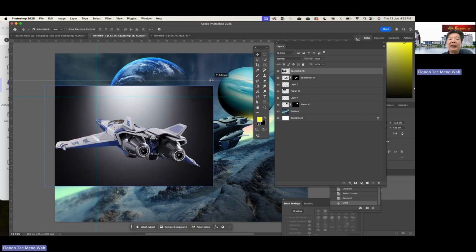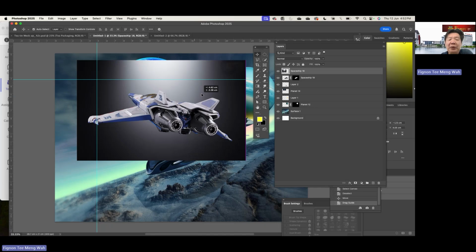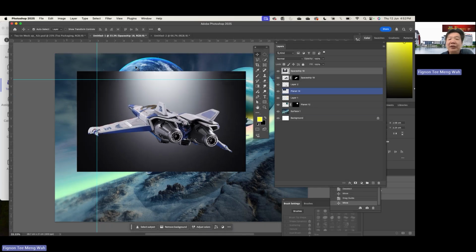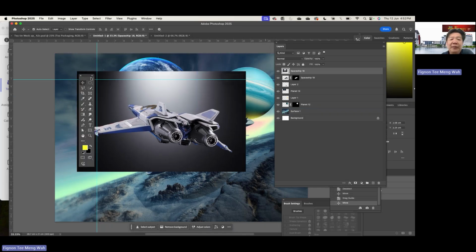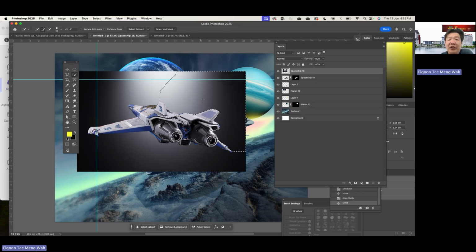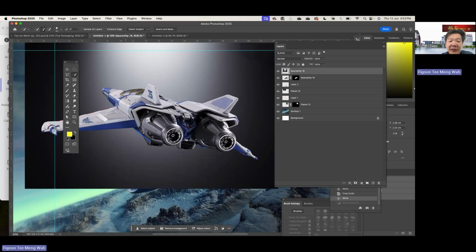There's one more spaceship here. Now for example, if you want to do this one, I will still use the quick selection tool. I thought I would select the background because it is easier to select. No, sorry, I think the spaceship here is better to select.